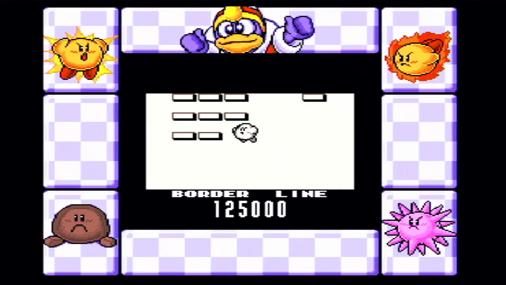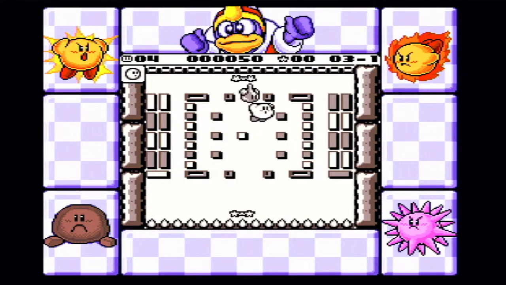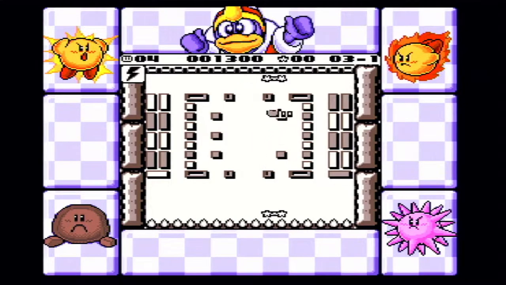Because I have played a bit of this before, up until like stage 5, I believe. I've not played stage 5 yet, but I've done basically some others. Oh, you get the spot, you get abilities here as well, yes. You thought there was no copy abilities? Yeah, there is.